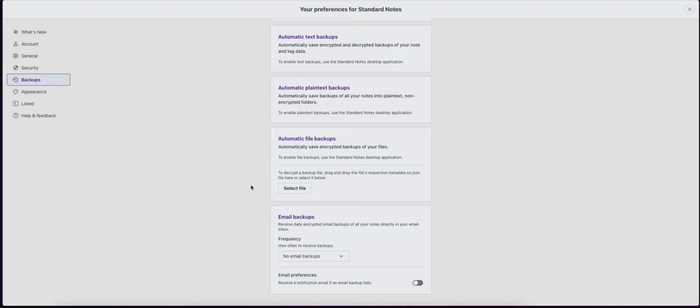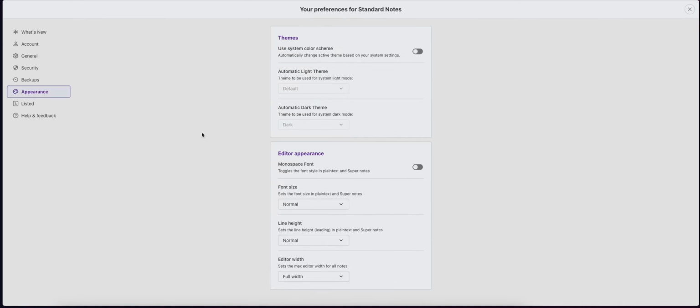Now, what's really great about this feature is that if you're leveraging the Standard Notes desktop application and you try and open up a file that's already stored in Standard Notes, it will check a backup first and load that version before it actually goes out to Standard Notes file storage system to pull down that file. And so if you're on a metered internet connection, that would actually save you some bandwidth.